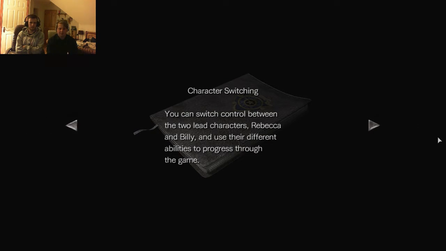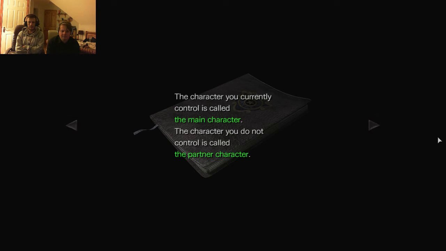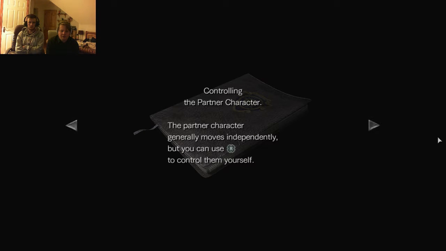Character switching. You can switch control between the two lead characters, Rebecca and Billy, and use their different abilities to progress through the game. I have a question. Does that mean you could actually play two player on this game? I don't know. We're just guessing here now. Don't quote us on this. The character you currently control is called the main character. The character you do not control is called the partner character. The partner character generally moves independently, but you can use R to control them yourself.